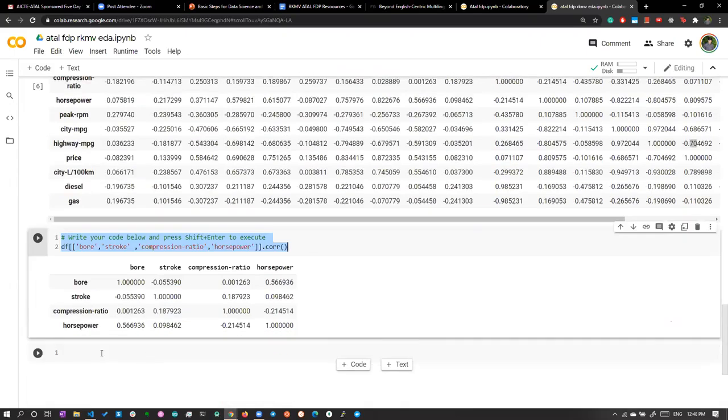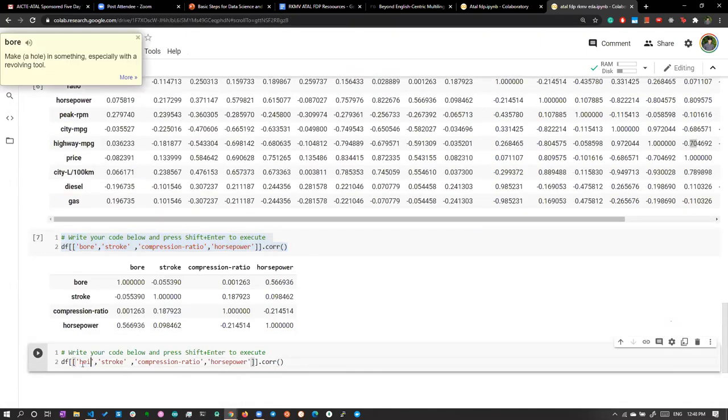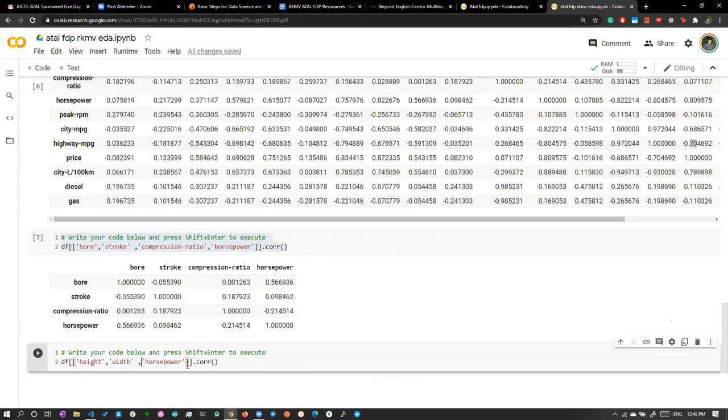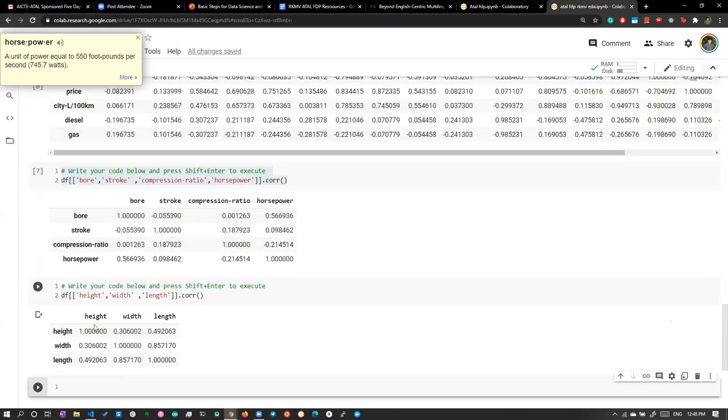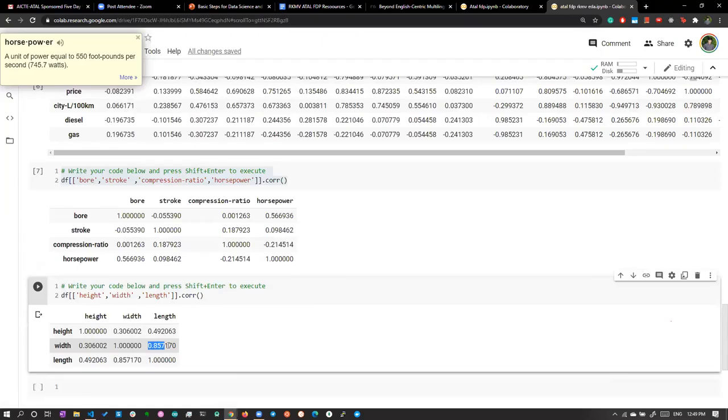Okay, so let's use height, width, and we'll remove this. Okay, length. Okay, so how these things are correlated. You can see there is a correlation between width and height, width and length. Okay, you can see these numbers. Width and length are highly correlated. Again, width and length are highly correlated, but width to height and height to width are less correlated. We can see this less correlation here.